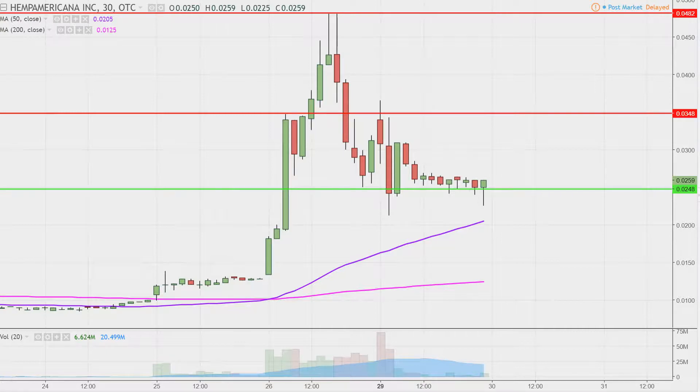The easiest way to illustrate this revolves around this green line that I've talked about in past videos, right here at .0248. That's been the level of support that I've talked about, and not to pat myself on the back, but the charts deserve a pat on the back — you can see that today, that's essentially right where the price hovered around all day. A couple of times it didn't quite hit it, other times it got slightly below it. But the main area of congestion was at .0248, that green line there.